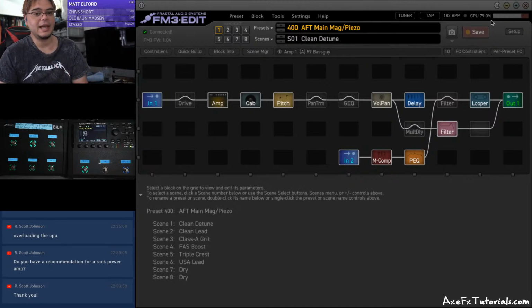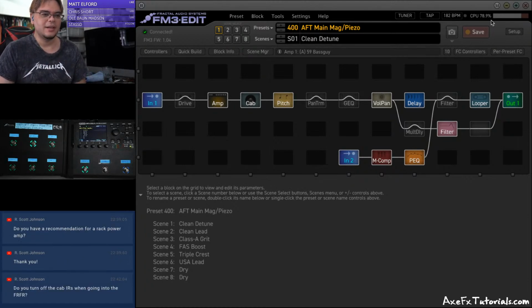Also very, very flat. The thing about flat speakers is that they sound flat. So I know so many people who bought a CLR and started using it, and it's like, wow, my tone just does not have any oomph to it. There's no low end, there's no high end, that sort of thing. But that's the point. You need to EQ in what you want on a flat speaker.